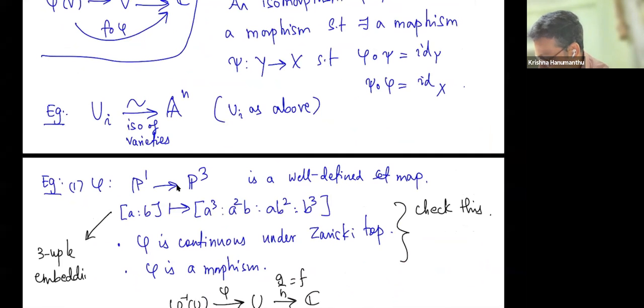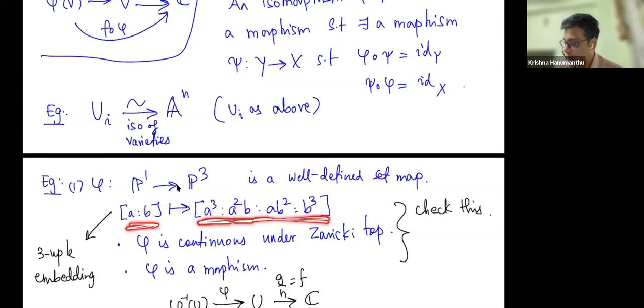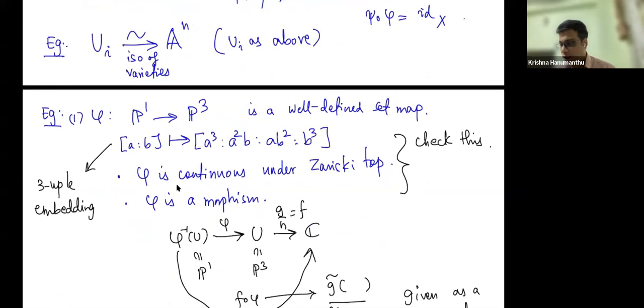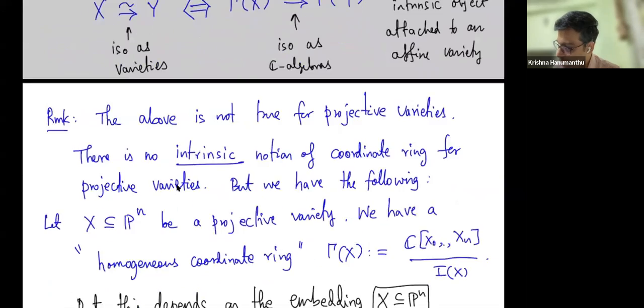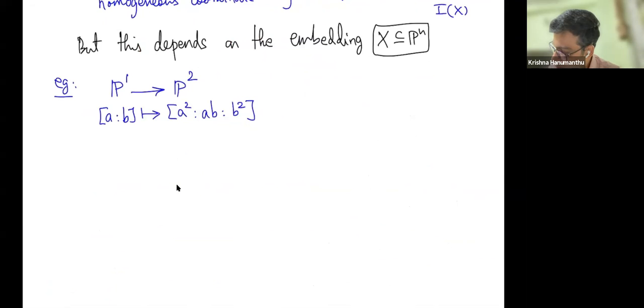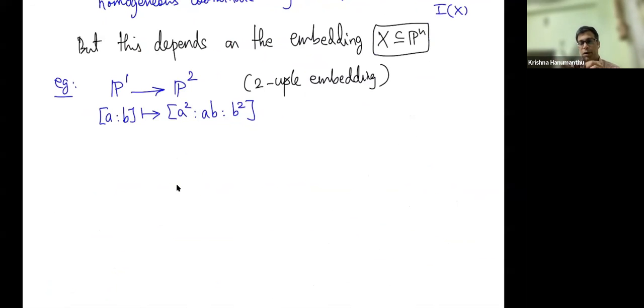I think this kind of thing has already come up, right? We look at all forms of a fixed degree in a fixed number of variables. So here that's what we are doing. Two variables, degree 3: there will be 4. So this is degree 3, a 3-tuple embedding. You can have in general a d-tuple embedding. Here I'm talking about a 2-tuple embedding. So you can now think of a d-tuple embedding from P1 to Pd, because there will be d+1 forms in 2 variables of degree d. So you can take that.